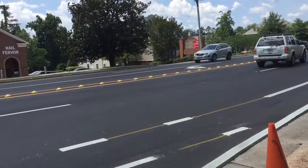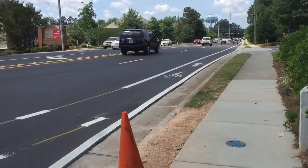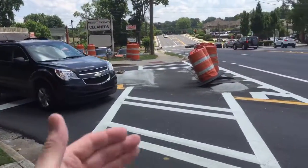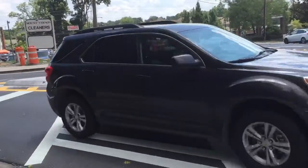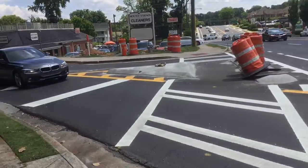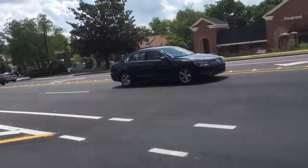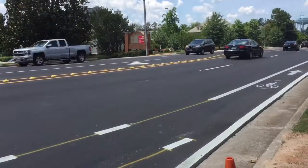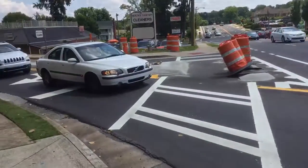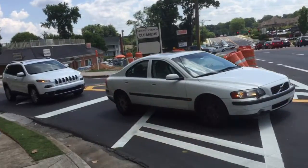Almost a couple months ago, a woman was riding a bicycle on the sidewalk here, right here on Mount Vernon, and she got hit by a car at this intersection. The car was not looking for her. If you're riding a bicycle on a sidewalk, you need to be going at a minimum in the same direction of traffic. Ideally, you should just be riding in our new bike lanes here in the same direction of traffic. She was riding against the direction of traffic, and the car wasn't looking — cars looking to the left, not looking to the right.